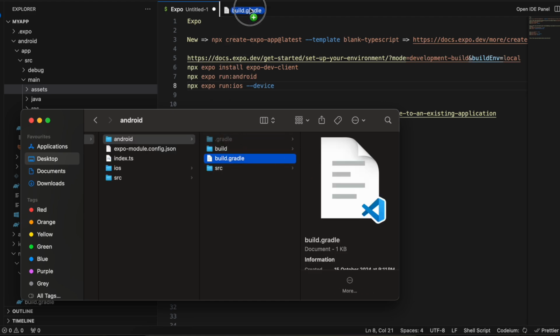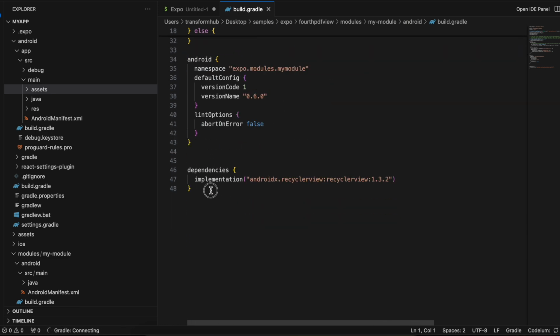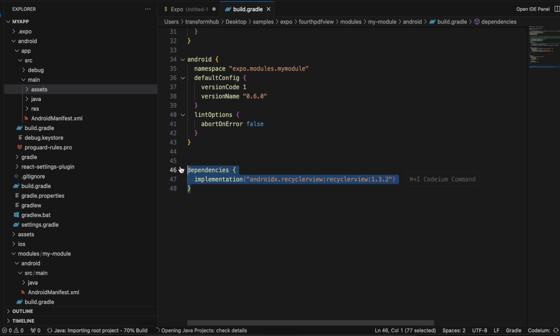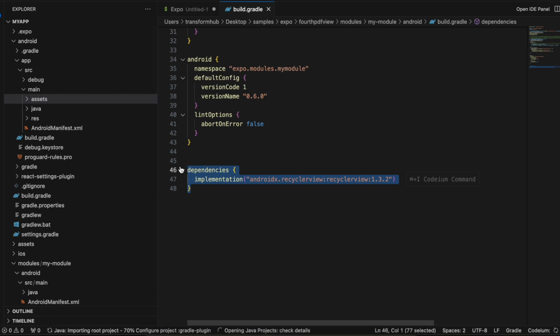Okay, firstly I will have to open build.gradle, and here I need to copy this RecyclerView dependency. The reason I want RecyclerView is basically like FlatList in React Native. So in Android we don't have a PDF view. The Android team is working on it, but it will take a little bit of time, maybe a year from now. So we have to use a class called PdfRenderer. It will take our PDF and convert each page to an image view. Suppose my PDF is 100 pages long, displaying all those 100 page images in one go is not efficient.